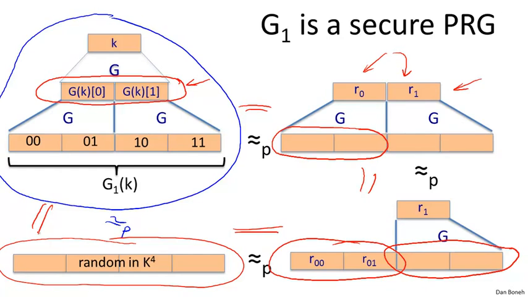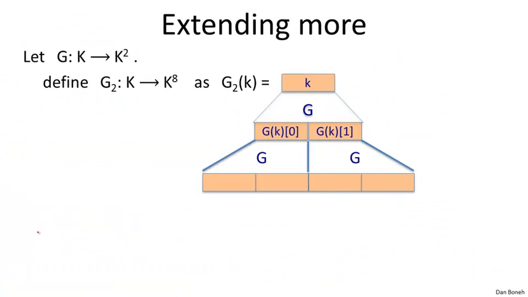Okay, so this is kind of the high-level idea for the proof. It's not too difficult to make this rigorous, but I just wanted to show you the intuition for how the proof works. Well, if we were able to extend the generator's output once, there's nothing preventing us from doing it again. So here's a generator G1 that outputs 4 elements in the key space. And remember, the output here is indistinguishable from a random 4 tuple. That's what we just proved.